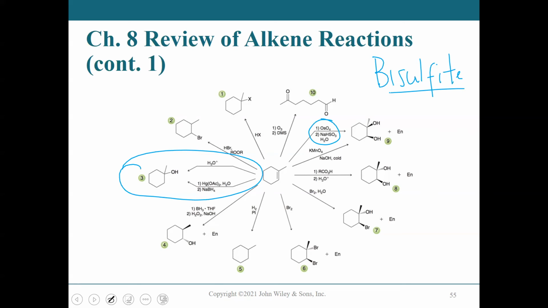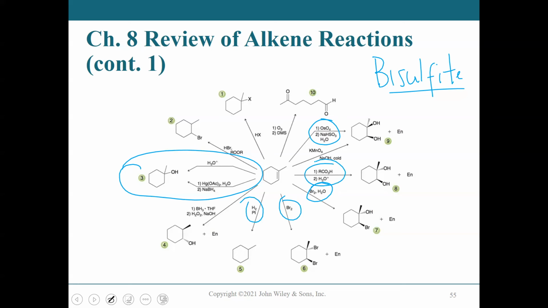Take alkene with HX, it gives me an alkyl halide, Markovnikov. Alkene with HBr and peroxide gives anti-Markovnikov. Hydration with acid, with carbocations, Markovnikov. Oxymercuration, Markovnikov, no carbocation rearrangement. Hydroboration, anti-Markovnikov, no carbocation rearrangement. Hydrogenation, H2 with Pt, syn addition, and then I create alkanes. Bromine is an anti-addition, no carbocation rearrangement, and the product is trans. Halohydrin formation, bromine in water. I get bromine trans to the OH, no carbocation rearrangement.